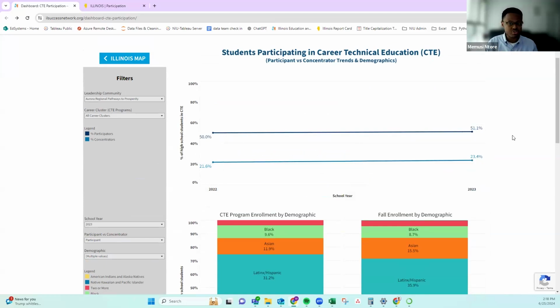So we can see what have been the trends in this region of students participating and students concentrating. Are we seeing increases? Are we seeing decreases? Are we seeing a leveling off? In this case, we're seeing a pretty constant number, although there is an increase of students concentrating and participating, but a higher percentage increase of students concentrating, which is great to see. We want to see those numbers go up.